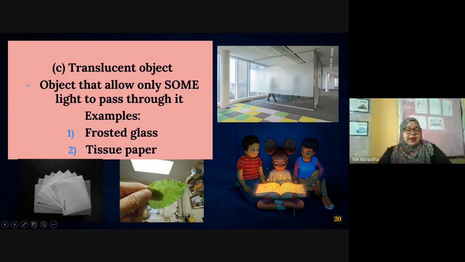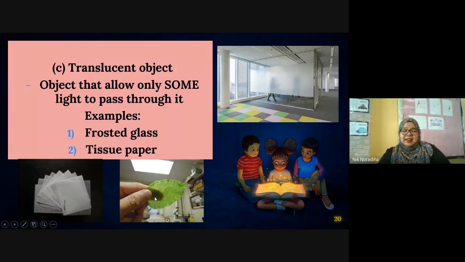All right. And one of the easiest examples which I can give you is the leaf here. If you can see, this hand is holding a leaf. So you can see the shape of the hand, of the finger, but you cannot see it clearly.